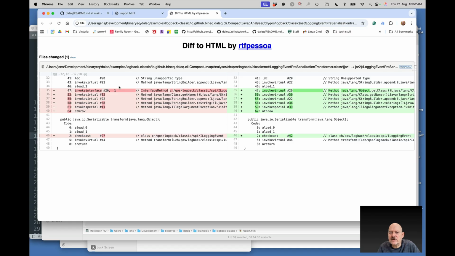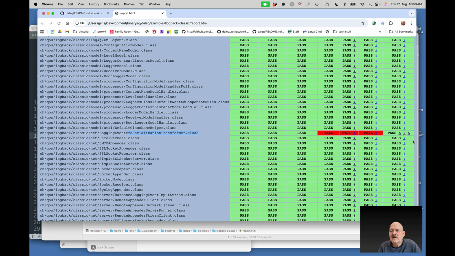So we have a look here, and we can see that those 2 jar files actually use different bytecode instructions. There's an invoke virtual invocation in one of the classes, and the other alternatively built version of the same class has a different bytecode instruction, invoke interface in this case. So DALEQ can still establish those 2 classes as being equivalent, and that really helps an engineer who has to assess whether non-equivalence could be related to compromised security.